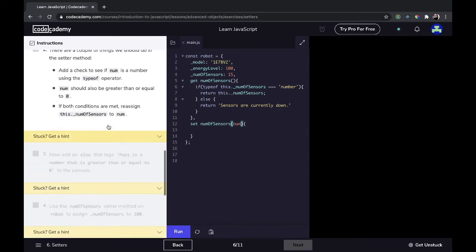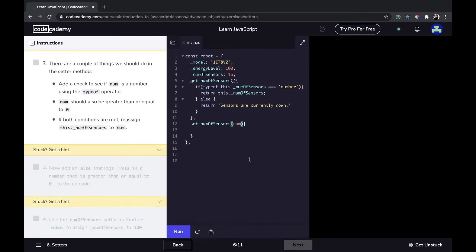Great. There are a couple of things we should do in the setter method. Add a check to see if num is a number using the typeof operator. num should also be greater than or equal to 0. If both conditions are met, reassign this._numOfSensors to num. Okay, so we have some conditions to work with.